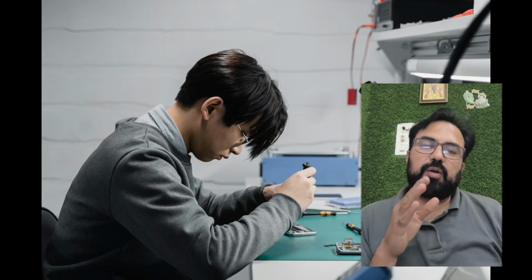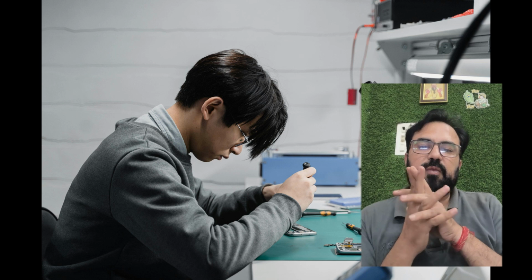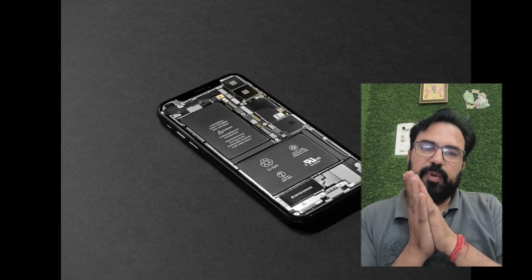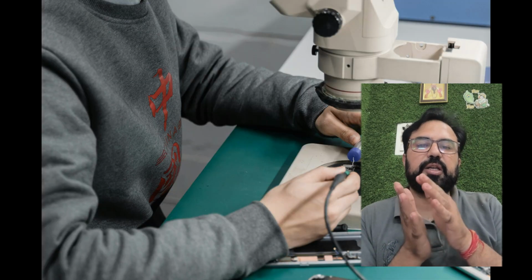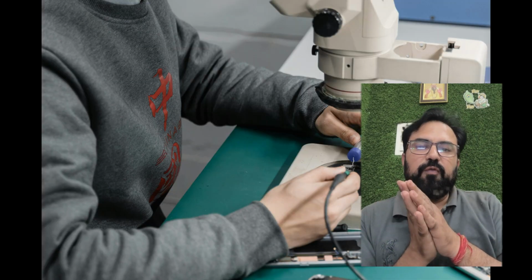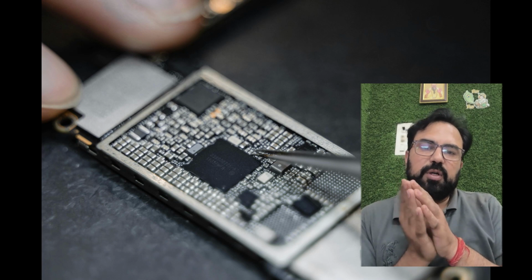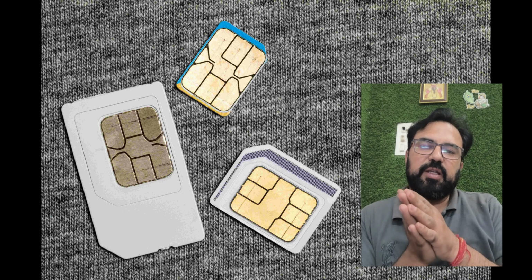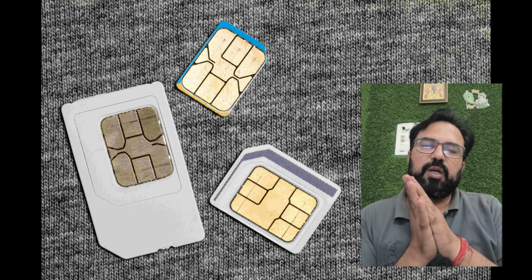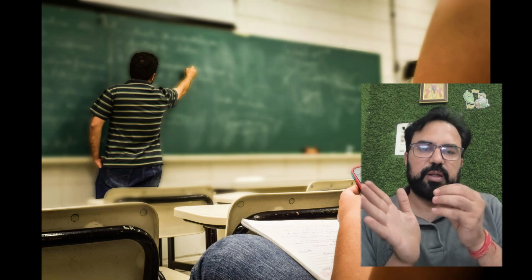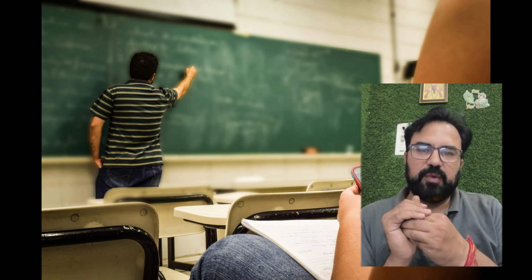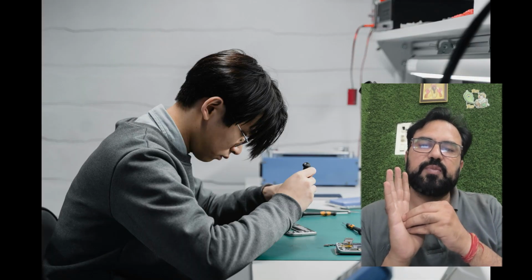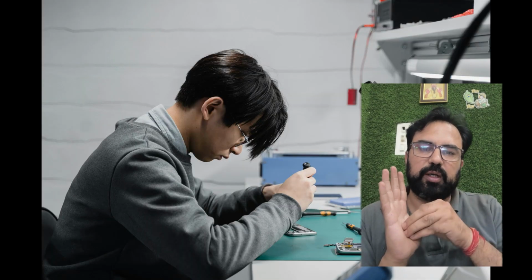Now there are two types of faults. When a phone comes to you, first check the baseband section. The baseband section is directly related to the network section. Also, if there is no baseband or corrupt IMEI related problems, you will also see a SIM related issue. But we will not discuss the baseband section here. We just discuss only the SIM tray, how the SIM slot works, how these 6 pins work.